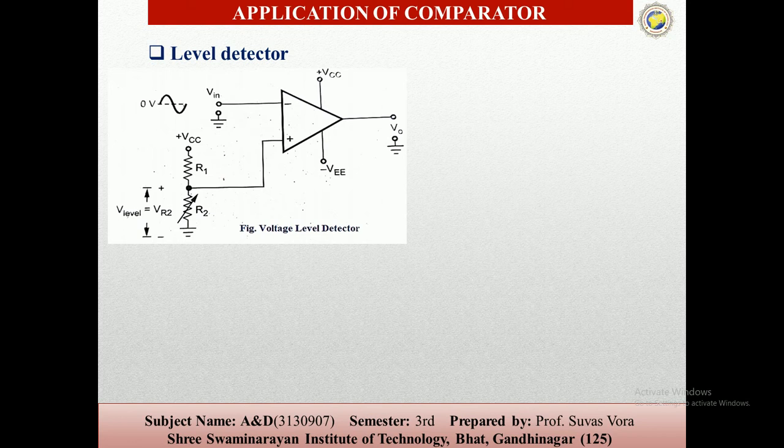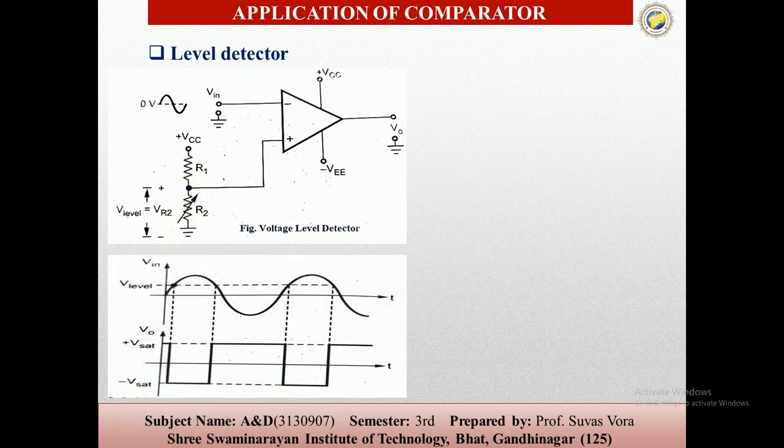अब हम क्या करते हैं कि V लेवल को R2 में एक पॉइंट पे सेट कर देंगे और उसके हिसाब से हमको आउटपुट मिलेगा. तो यू कैन सी दैट द सिमिलर वे ऑफ द V स्टेट्स. हम यहाँ पे क्या करते हैं कि V लेवल को सेट कर दिए है तो उसी टाइप से हमको आउटपुट मिलेगा. तो दिस आर दी लेवल डिटेक्टर के एक लेवल हमने V लेवल सेट किया है, उसकी वैल्यू हम सेट करेंगे टू यूजिंग ऑफ द वेरिएबल रेजिस्टेंस ऑफ R2 और उसके हिसाब से हमको आउटपुट मिलेगा.